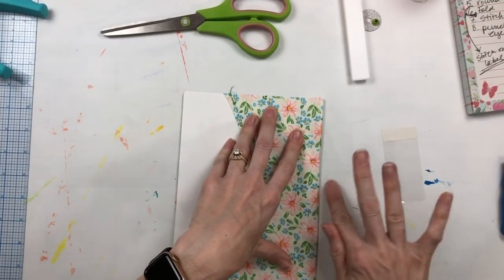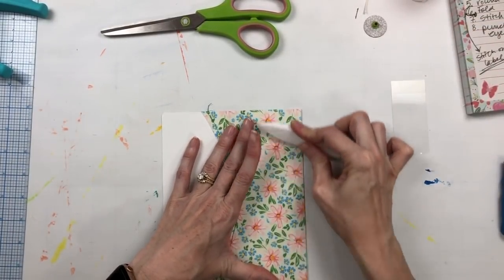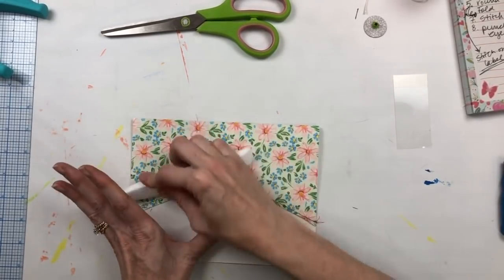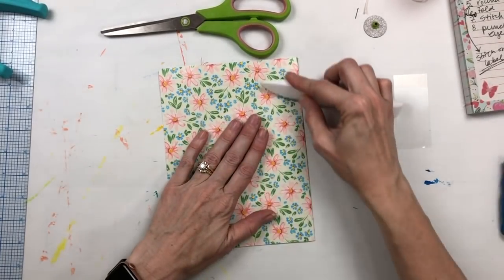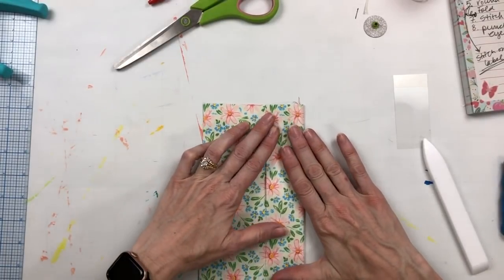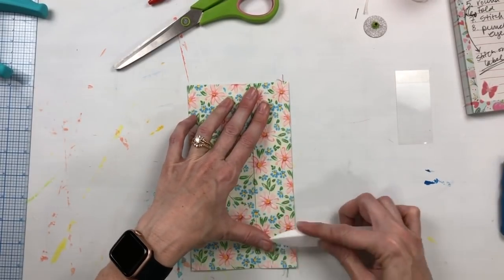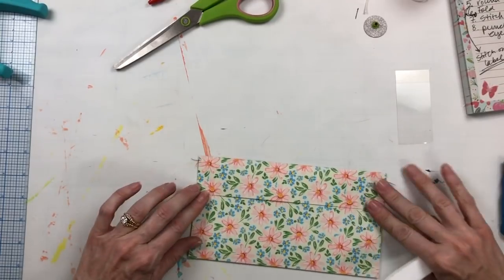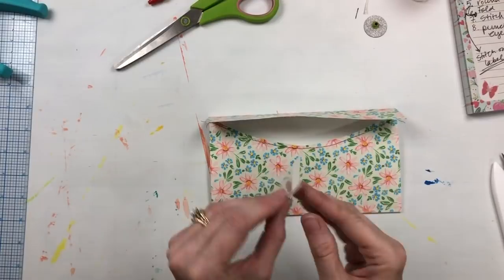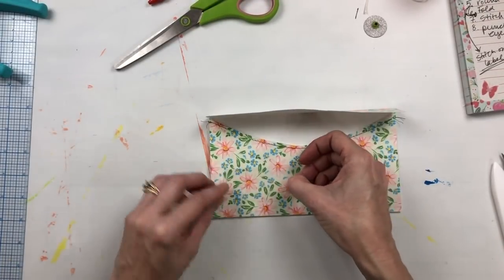So you will need your bone folder because this contact paper makes the paper not want to fold, but that's fine. Just press it down with your bone folder. Get a good, oh, look, the pattern matches up. I love that. So now I can stitch this little transparency on as a pocket.